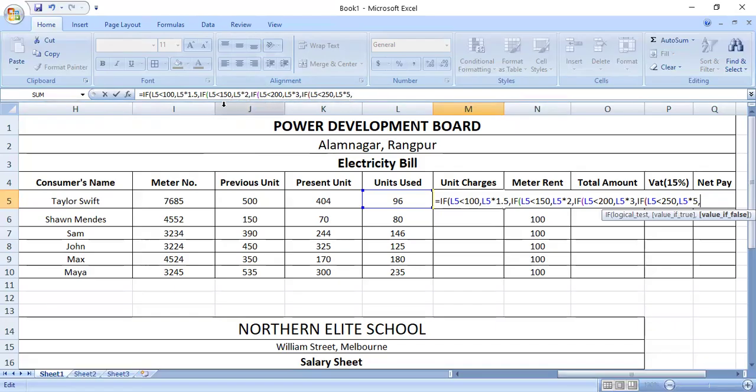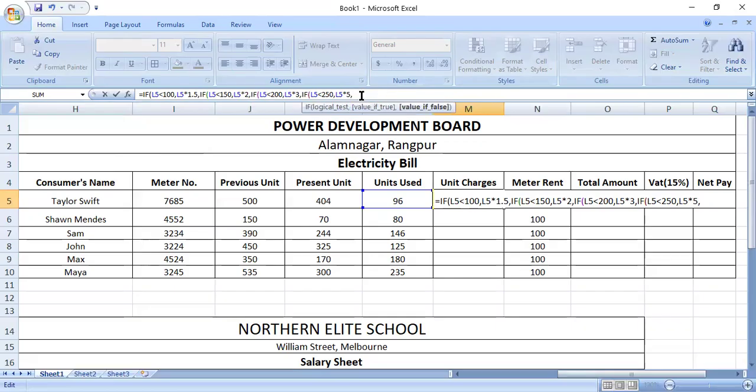It's like this. So at the end, after this comma, we don't have anything greater than 250 over here, so we don't need to add more to this. The highest we had was 235, so I took here less than 250, and I don't need to take more over here. You will have to write the formula according to your notes.